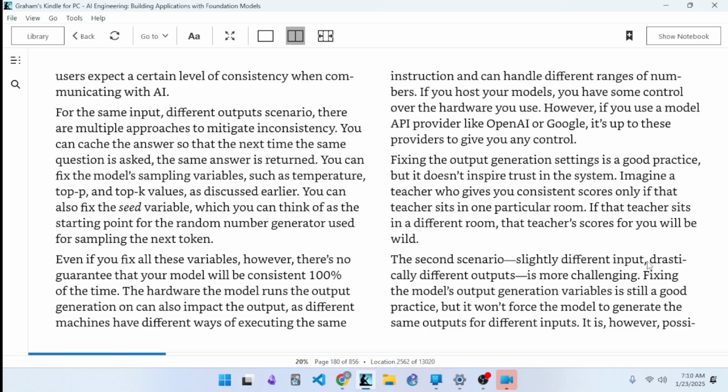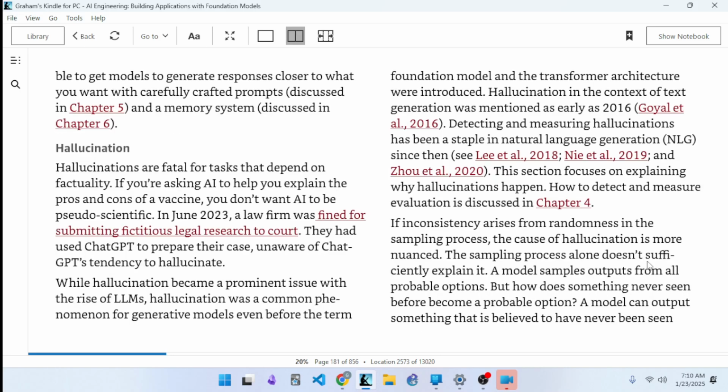Fixing the model's output generation variables is still a good practice, but it won't force the model to generate the same outputs for different inputs. It is, however, possible to get models to generate responses closer to what you want with carefully crafted prompts discussed in Chapter 5 and a memory system discussed in Chapter 6.